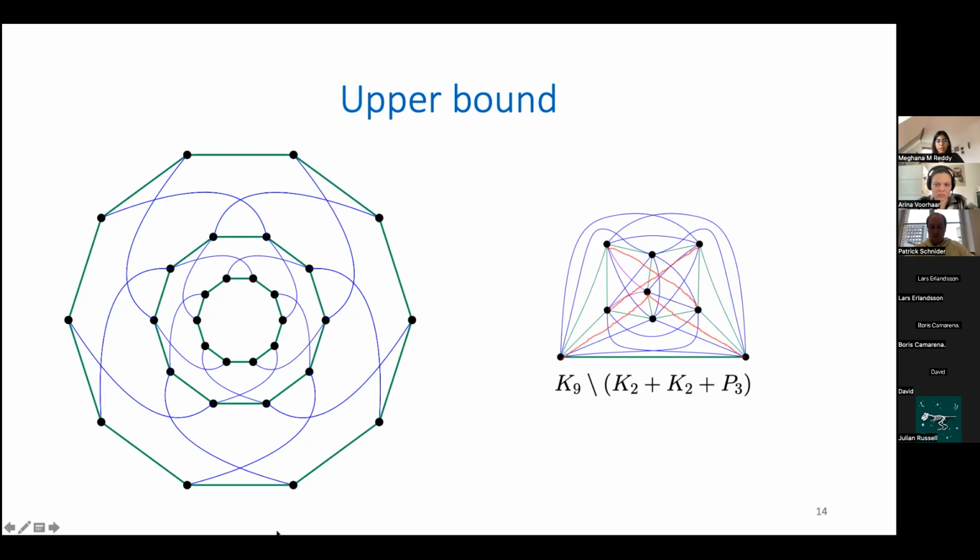Now what is more difficult is to prove that this is indeed maximal. How do you prove that a graph is maximal? A brute force approach would be to take the graph and add an edge to it, and then prove that the graph you obtain is not 2-planar anymore. And then you'll have to do this for every edge possible.